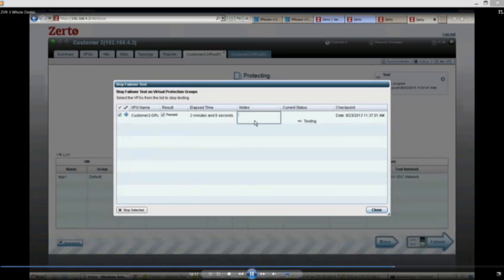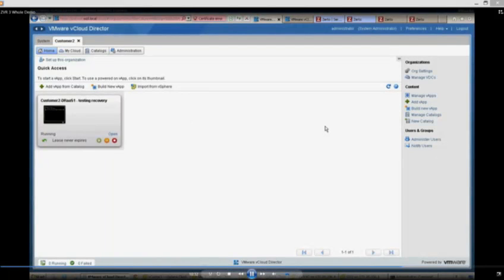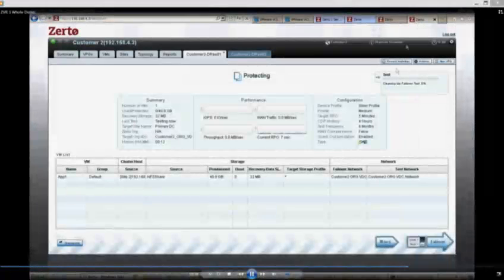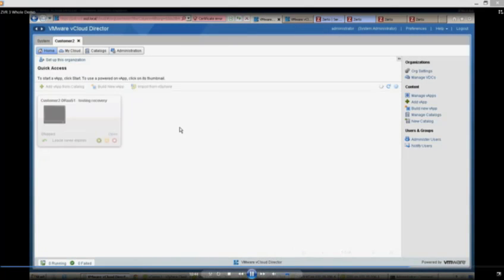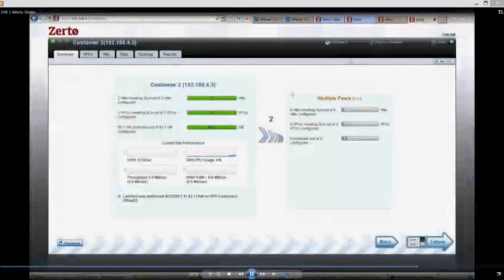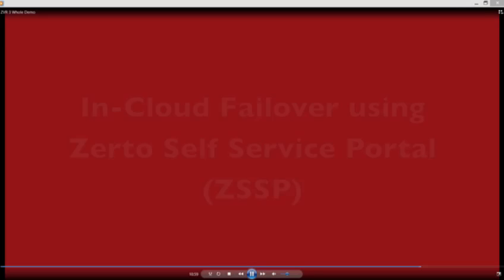Now I'm going to stop the test because it was a rousing success. All right. And then we'll watch it clean it up. So that triggers an automatic cleanup workflow. And we'll watch it. It's showing us clean up. A couple of refreshes on the org VDC. And we see the VM's not there now because the test is complete and we did everything we wanted to. All right, we see we're back into a protected state.